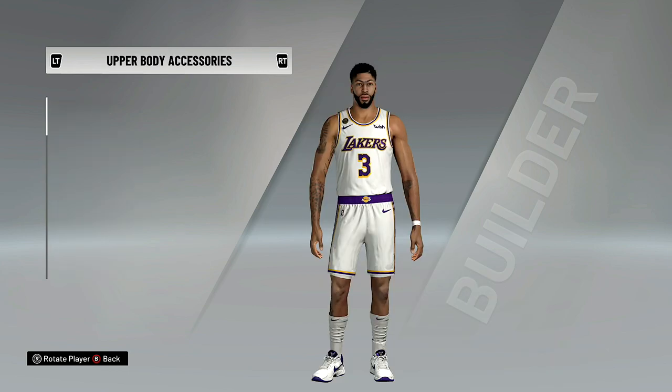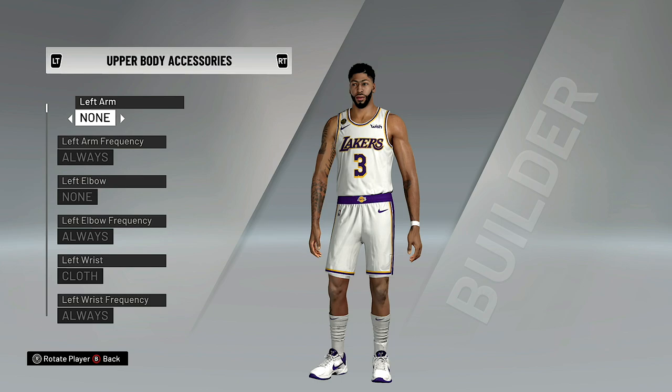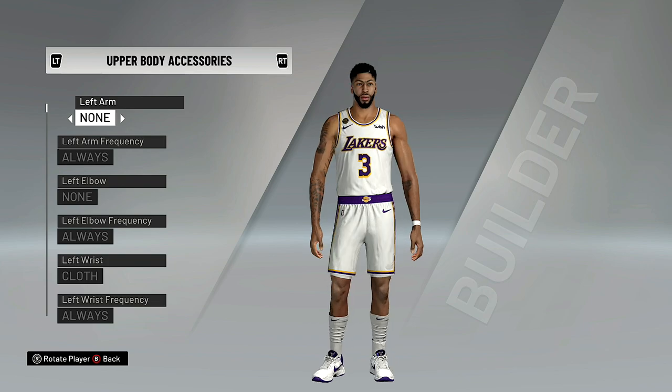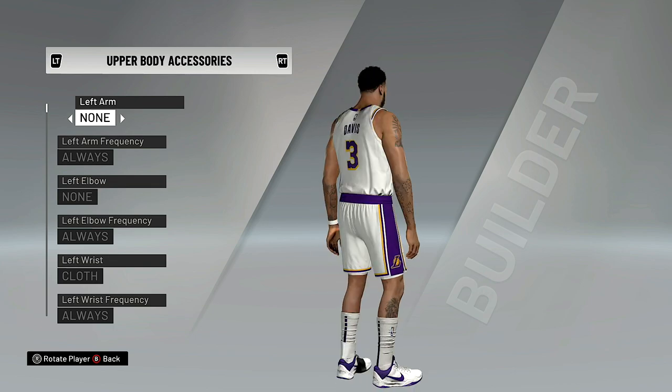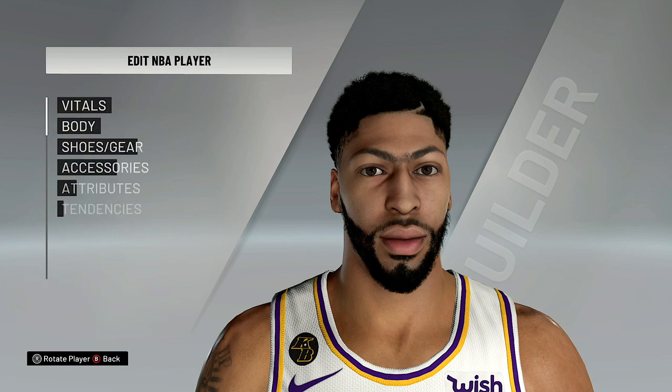Let's go look at it right here. Boom. AD. It's like sky's the limit. You can edit and do whatever you want to do to the player you want to do it to. It's just some players that restrict you using headbands. Like, who was that? I think it was Kelly Oubre. His hair is a glitch. So if you put a headband on him, his hair pretty much goes bald. Probably can show it to you. But there's your Anthony Davis. I imported Anthony Davis into the roster. He's good to go. And this is how it works. It's not really hard to do.